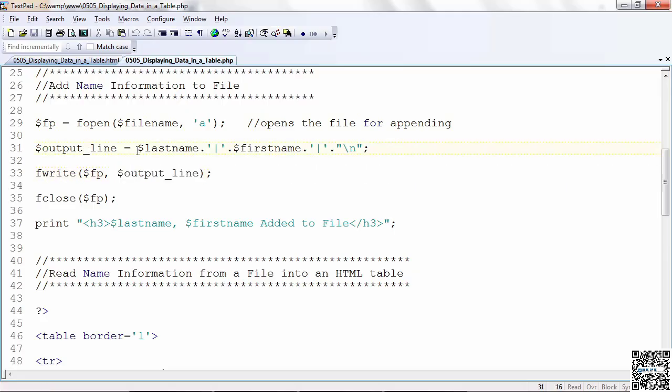It's a little bit different. I have the last name, and before the first name in the middle of it, I have a pipe symbol between little ticks, right? Tick, pipe, tick. So I'm putting a pipe symbol between the last name and the first name, as well as a pipe symbol after the first name. And then at the end, remember, if I want to have one line written at a time, I have to use the new line symbol, the \n between double quotes. So I appended that to the output line so it would be just like we hit the return key with our hands. Now, why did I bother sticking these pipes between the last name and first name?